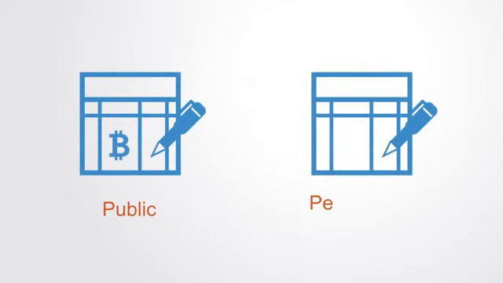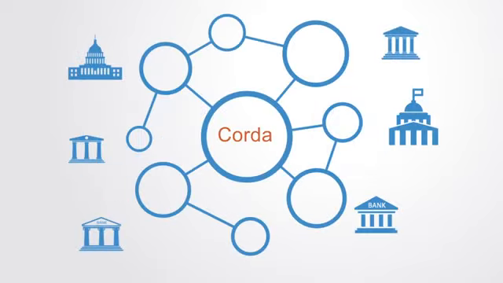Distributed ledger platforms in each category have their own unique features. Some are designed for specific types of application, and others for more general use. For instance, in the Corda DLT platform, which is a consortium of more than 70 of the world's largest financial institutions, the sharing of individual ledger data is limited to parties with a legitimate need to know, which is not the case for public platforms.